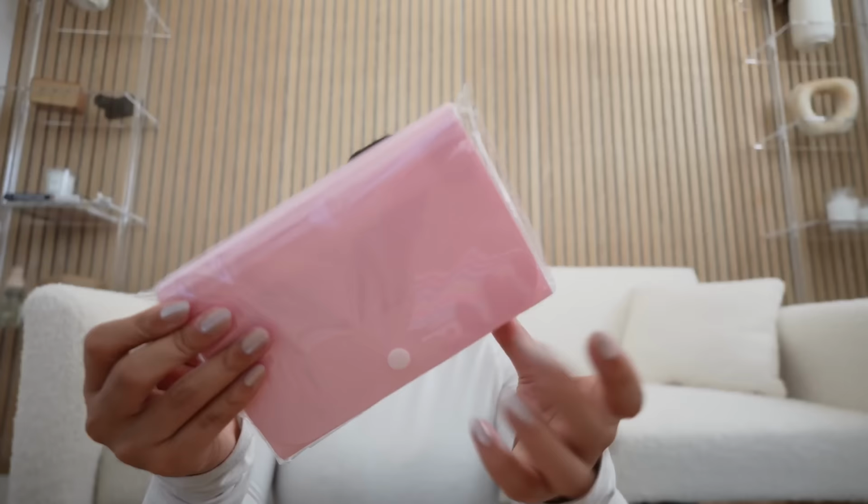I'll probably have to look for something in person at Target because this is just off Amazon, but I wanted something that I could keep a save of private prayers in, or this could be my answered prayer kind of little folder. So when I have a prayer, it can either be in my scrapbook journal, or I really want the scrapbook to be pieces of paper I can take out and fold together and put out as a letter to God, or keep a collection of it.